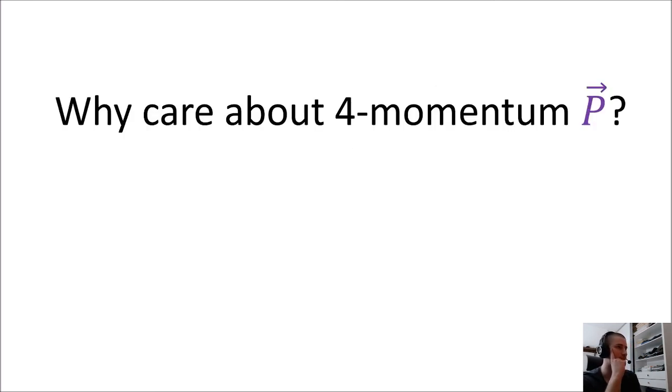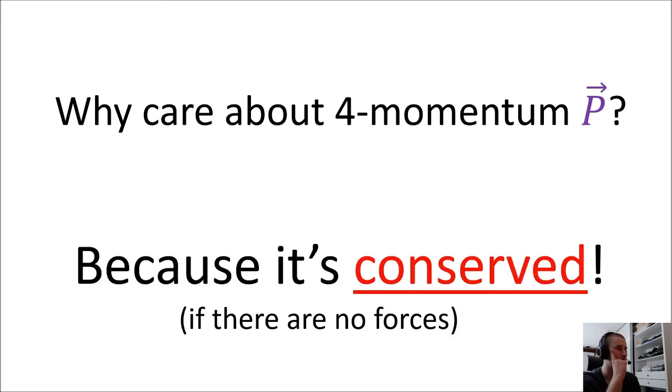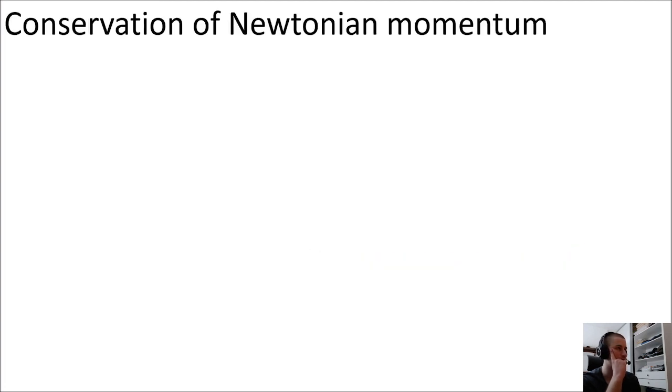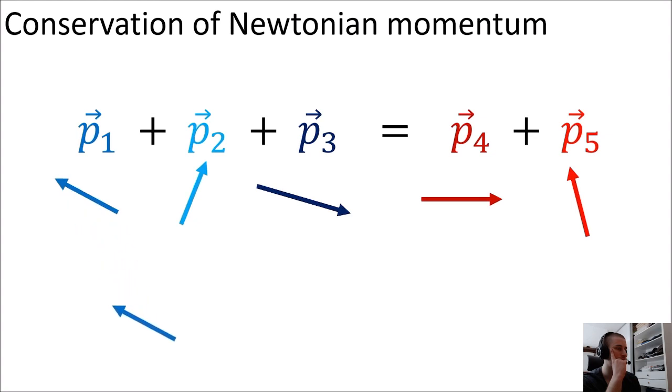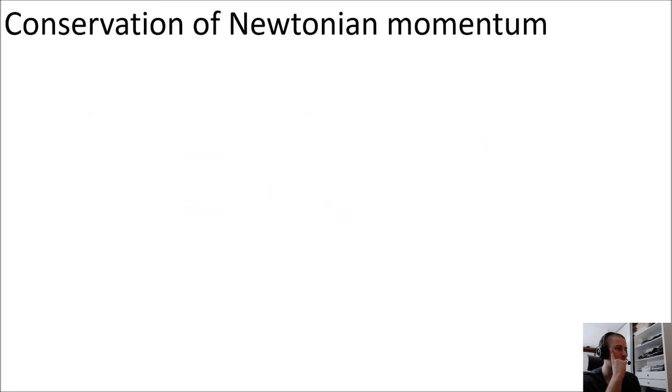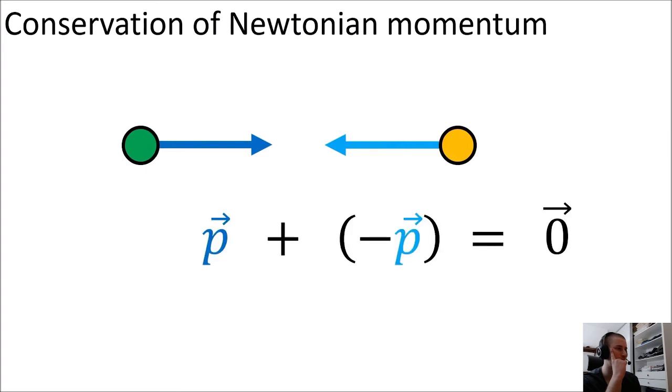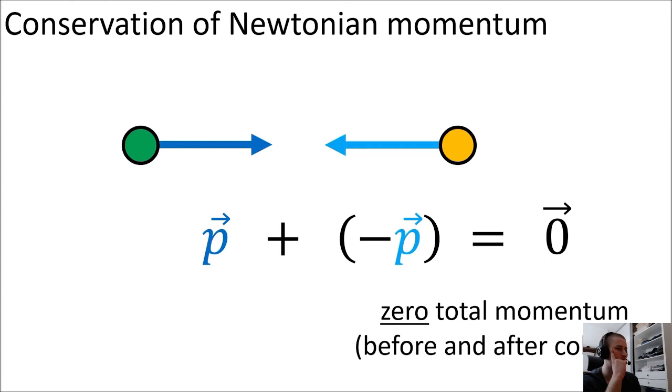But why do we care about the 4 momentum? One of the reasons 4 momentum is so important is because 4 momentum is conserved. If you recall Newtonian physics, the law of conservation of momentum tells us that if we add up all the 3 momentum vectors of objects before a collision and add up all the 3 momentum vectors of objects after a collision, then the results should be the same. For example, if 2 particles with equal momentum in the x and negative x directions collide, their total net momentum is 0. This means that their total net momentum after the collision must also be 0.